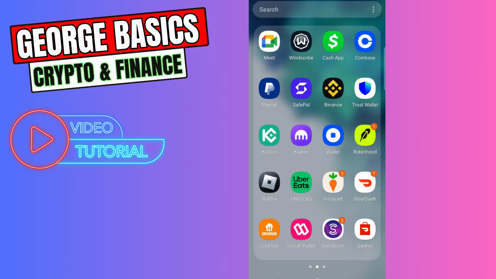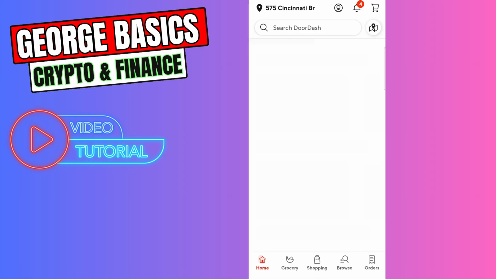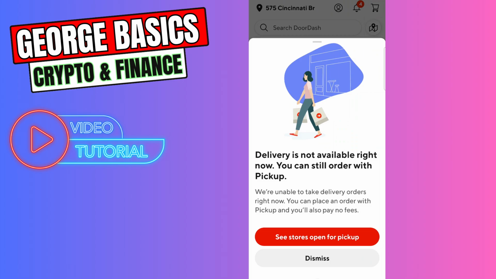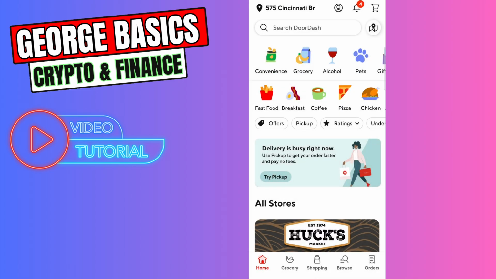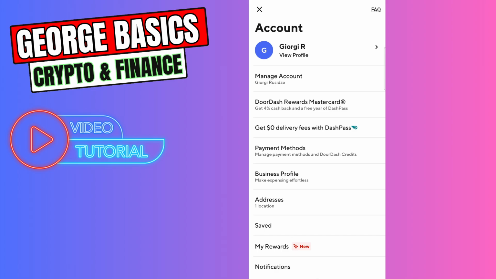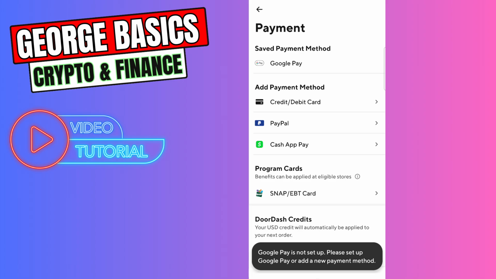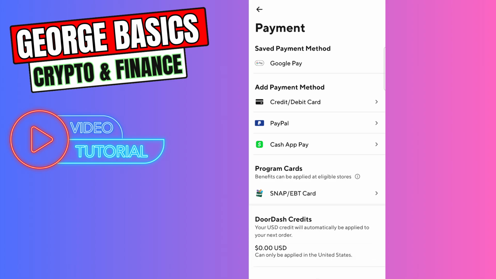So first of all, you can do the simple thing. You can open your Doordash account and try to delete your current payment method and add it again, guys. You need to click your profile icon in the top right, go to the payment methods. Here you need to choose your current payment method and delete it, and then add the payment method again, guys. So this might help you.